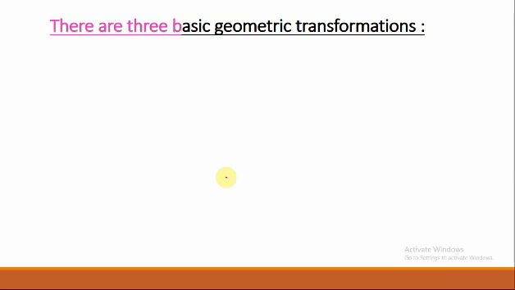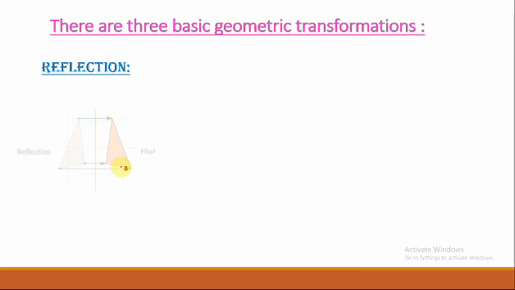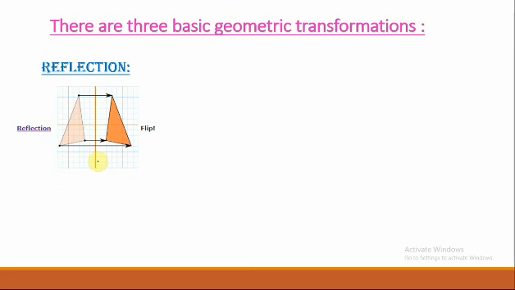The first one is reflection. What is the meaning of the reflection? In the reflection, we flip the shape, which means it's like the mirror. If you are standing in front of the mirror, you are going to see the image of your point exactly like that. And the image of the far point is going to be far from the mirror itself. So here, in the reflection, we flip the shape to reflect a figure across a line, like a mirror.